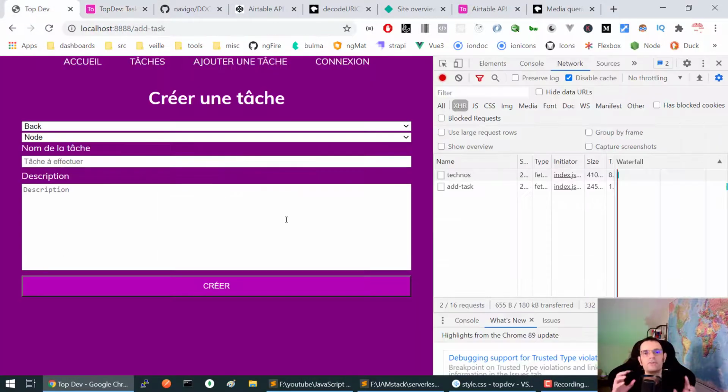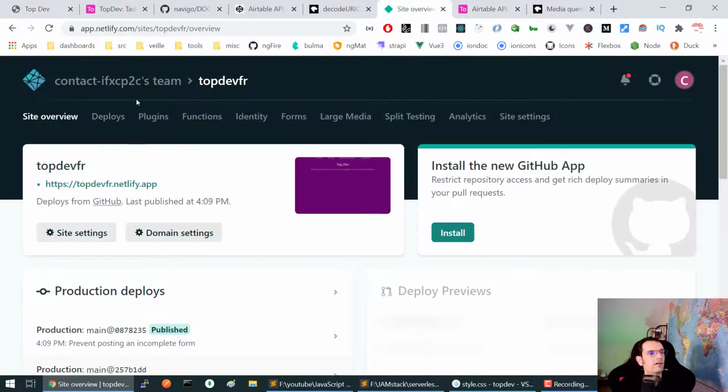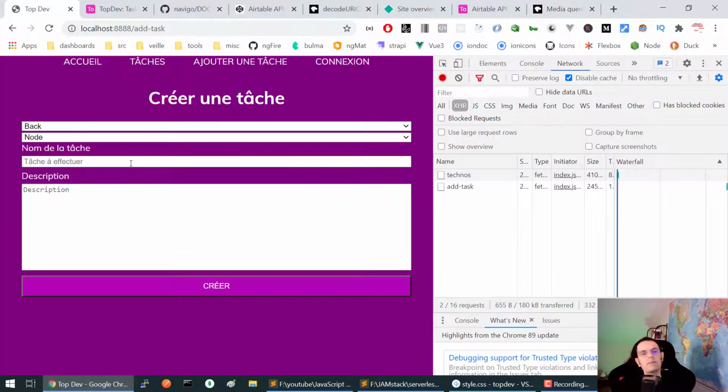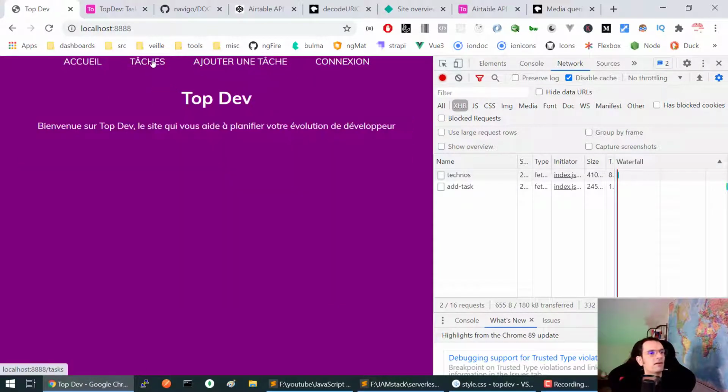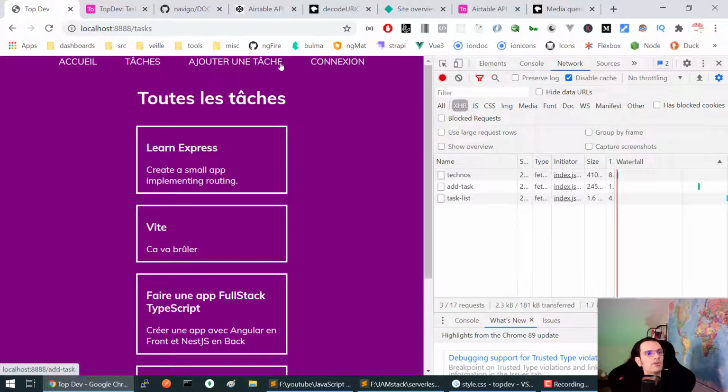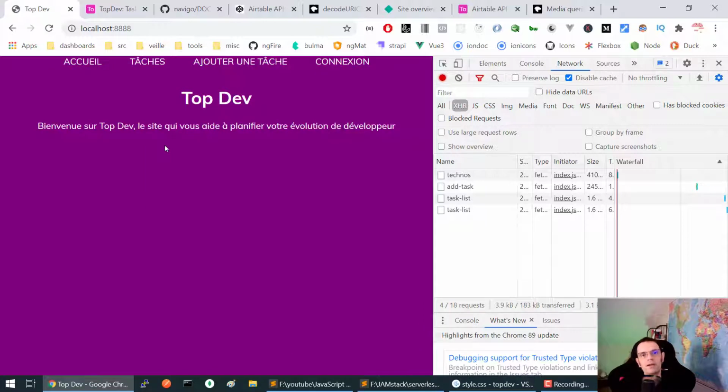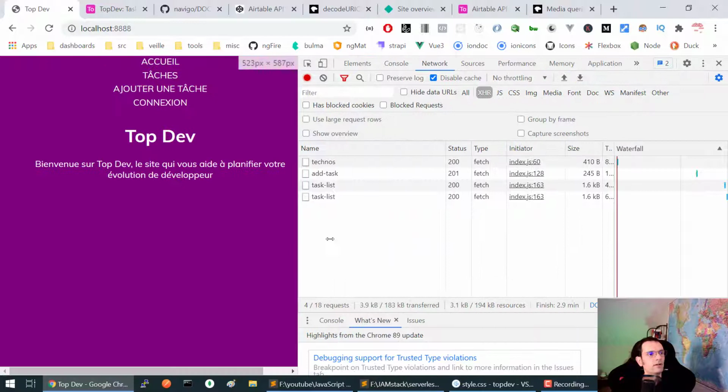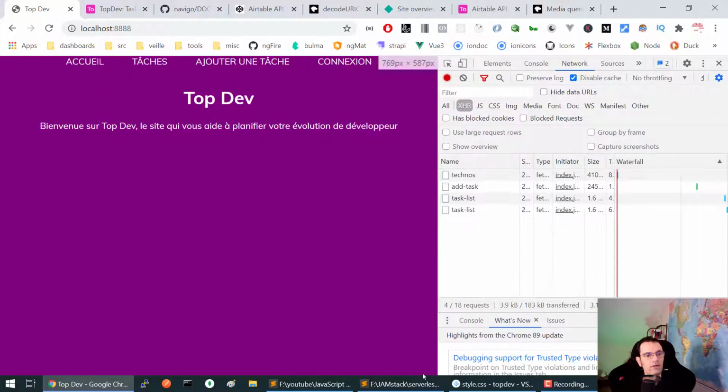So by deciding to use a specific stack, I wanted to learn serverless using Netlify, and I interact with my database using serverless functions. I wanted to improve my HTML, CSS, and vanilla JavaScript skills. I wanted to learn how to implement routing without using a framework like Angular, React, or Vue. I wanted to review how to make a website responsive, etc.